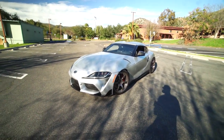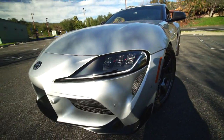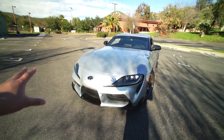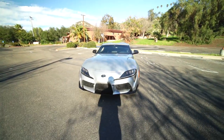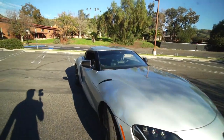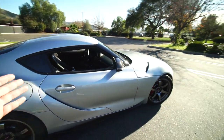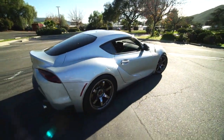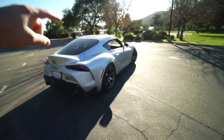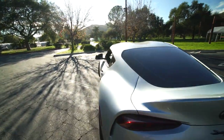But back to the exterior — it's beautiful, and I think Toyota executed this nicely. The headlights are a very nice touch. The front grille is still aggressive and has a modern-day Supra look. It's still a coupe so you've got that nice cockpit feel. Let's go ahead and dive into the interior to see whether that's more BMW or Toyota.